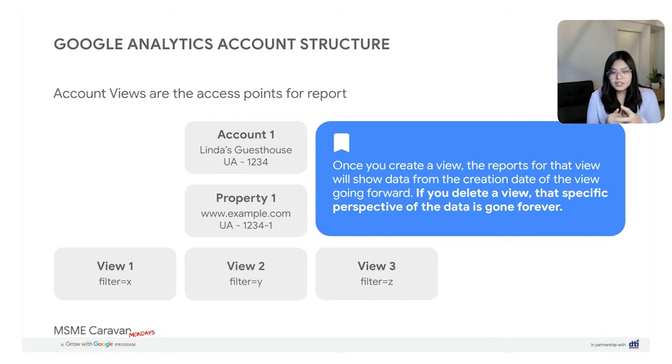So when we talk about internal traffic, that's traffic coming from your own employees visiting your website. If that's not valuable to you, when you want to take a look at your analytics, you can have a specific view that filters that out. That said, there are multiple ways to filter out things depending on how you configure each reporting view. So if you send web and app data to the same property, you might want to also use filters to exclude web or app data for specific views.